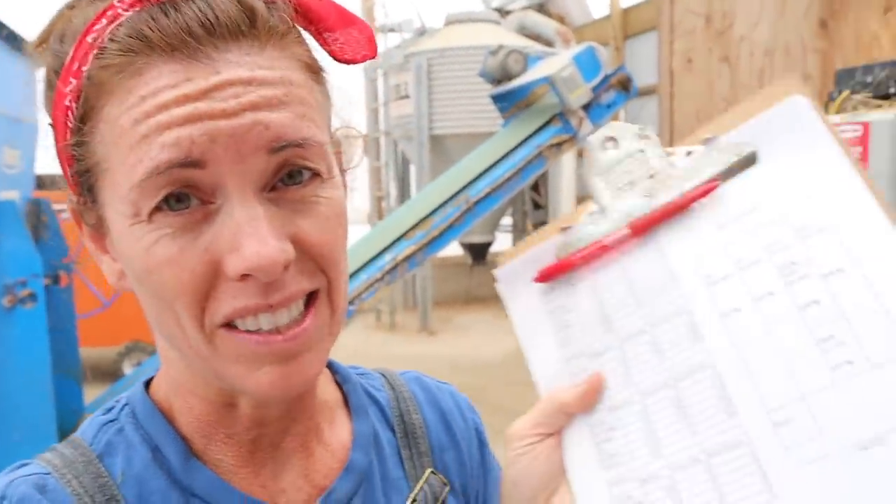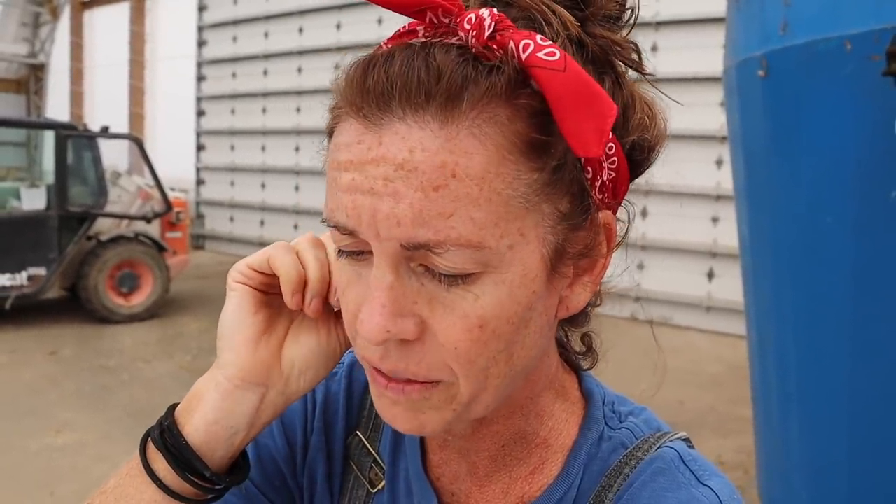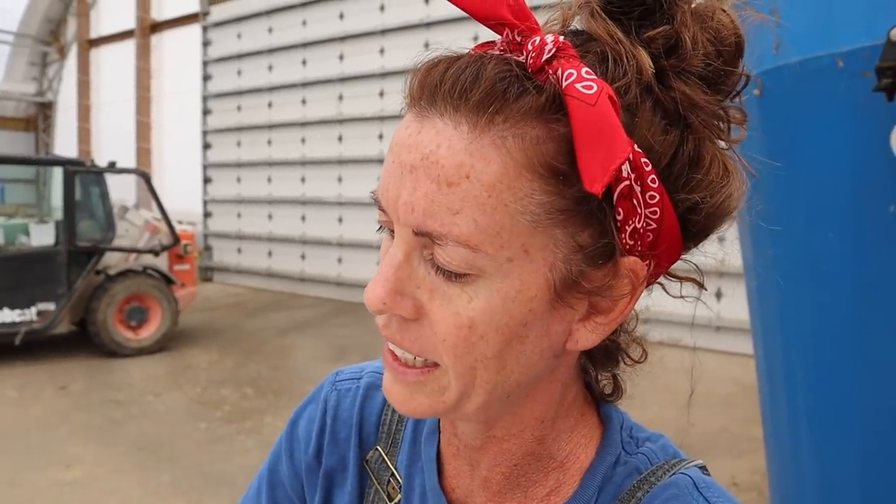Now that I'm dusty and dirty and full of grass, I thought I would grab my feed sheet. I typically do this all in Excel but since Mark is in the office I'm going to do this the old school way, by hand. As we're sitting right now, we are feeding just shy of 400 ewes — 395. I've got another 20-something over in the other barn just ready to come over this week. For 395 animals right now we are feeding 1,793 kilograms a day. Divided by 395, they're all getting about 4.5 kilograms a day — which is about 10 pounds of feed per ewe per day.